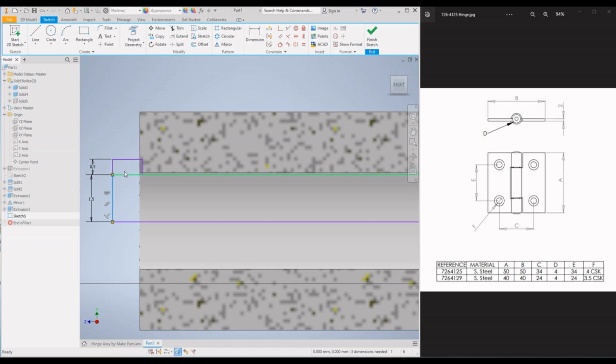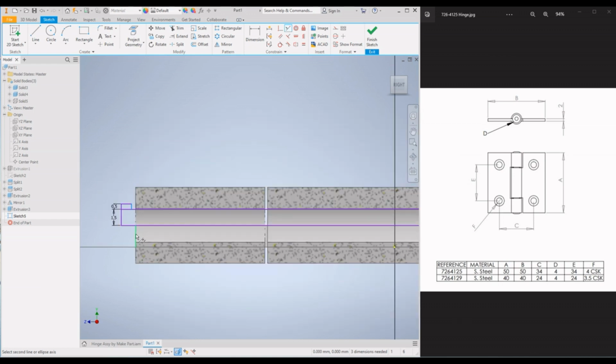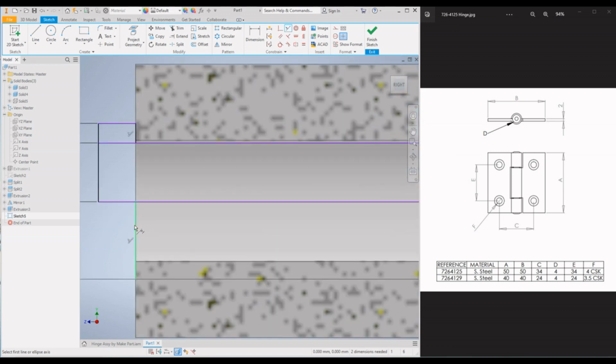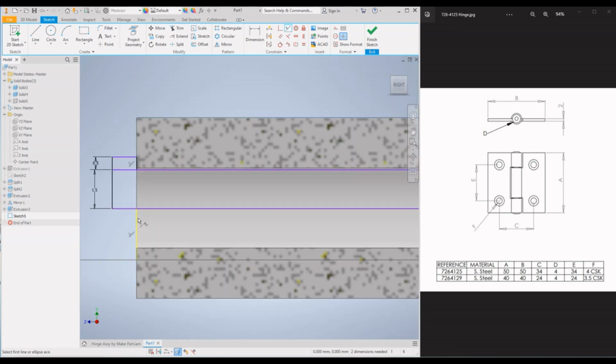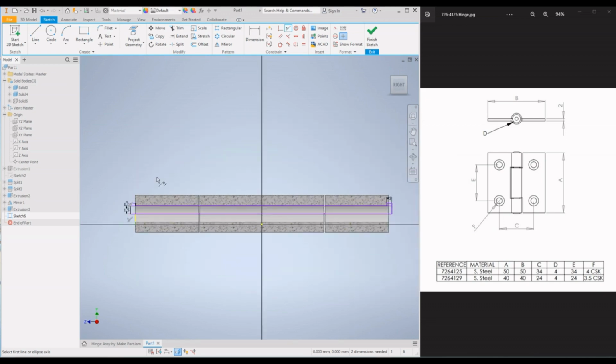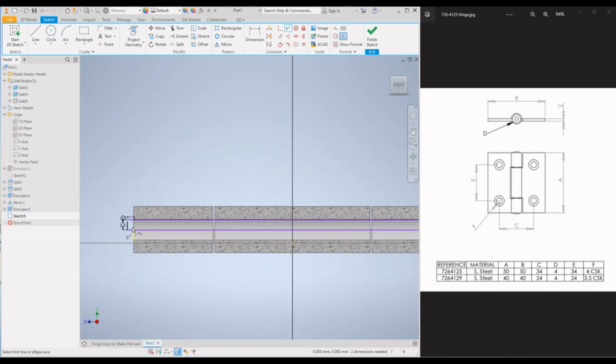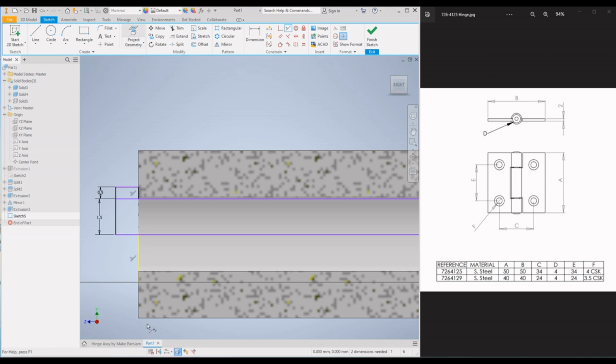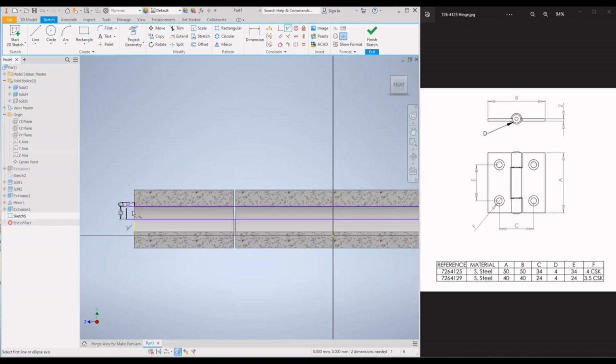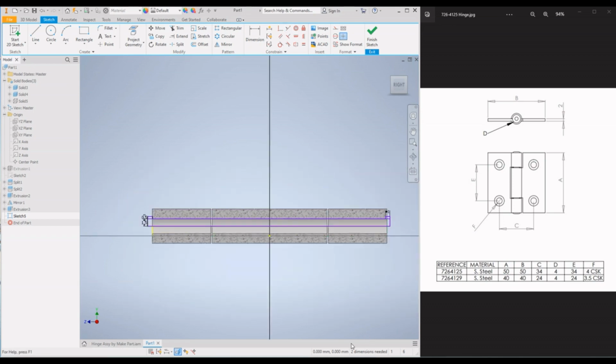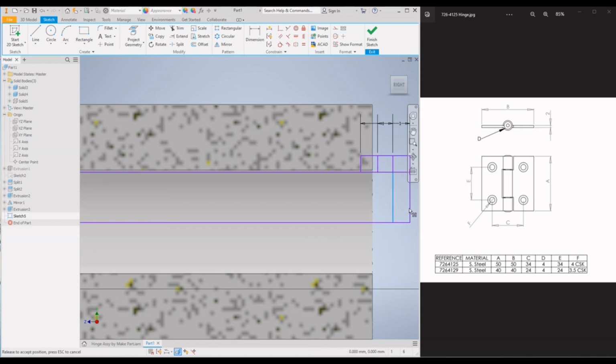So what you have to do is, you can simply add a collinear constraint between this line and this line. This is a projected line from a previous command. If it is not projected, simply use the project geometry command, project one line, and then you can add a constraint between that line and this line. It looks like we still need 2 dimensions. If you drag it somewhere, you can see this side is also not constrained properly.